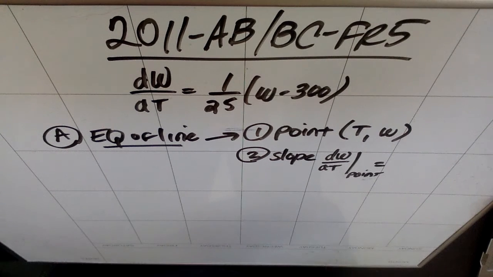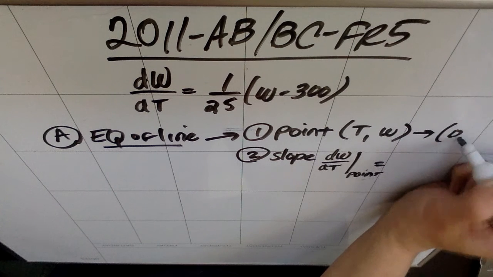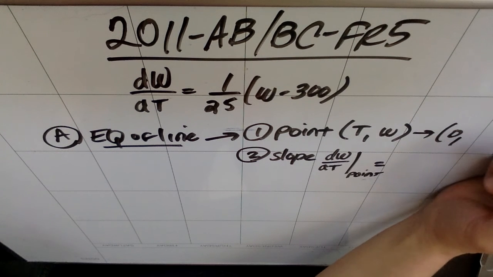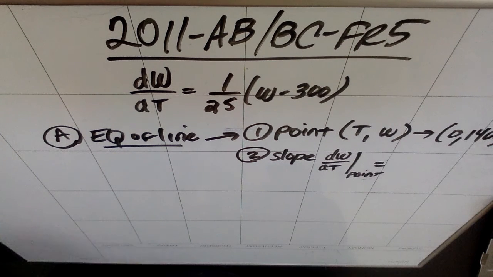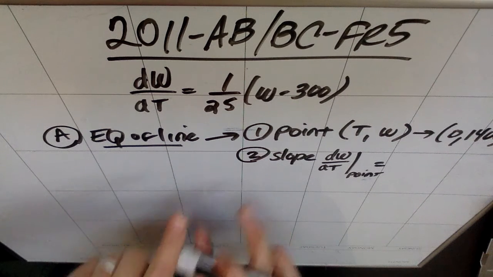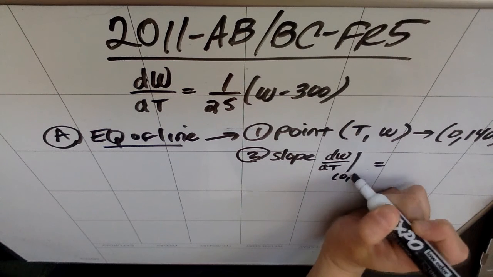So let's walk through what they gave us. They told us the tangent line when t is 0. Okay, cool. So that means in this problem we want (0, whatever W is at time 0). Well, they tell us in the first line of the problem that the amount of solid waste in the landfill at the beginning of the problem is 1,400 tons. That's a lot more solid waste. Sorry. Part 2 here, to find our slope, we need to evaluate dW/dt at the point I just found, which is (0, 1,400).